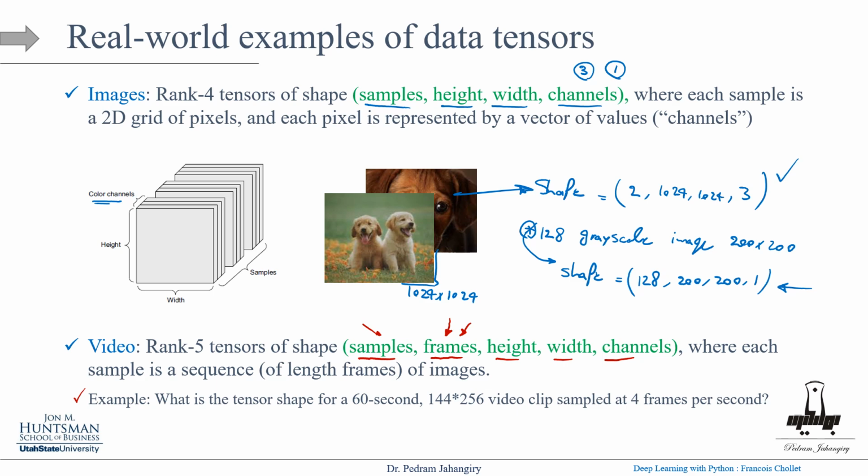Okay, so hopefully you got the answer. Let's start with samples. How many samples, how many videos do you have? In this example, 1. How many frames do you get? We get 4 frames per second, and we have 60 seconds, right? So it's going to be 4 by 60, 240. And then height, so this is the easy part, 144, 256, and what is the number of channels? 3. So this was one video, right? If I stack multiple of these videos, let's say if I stack 5 of them, then this is going to change to 5. If I stack 10 videos, it's going to change to 10. Okay, so that was pretty much it.